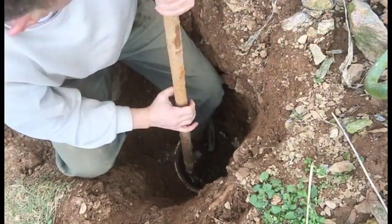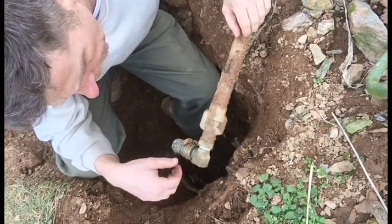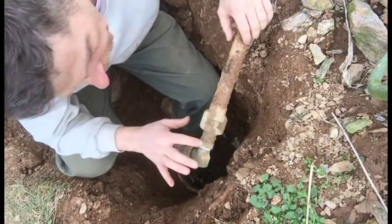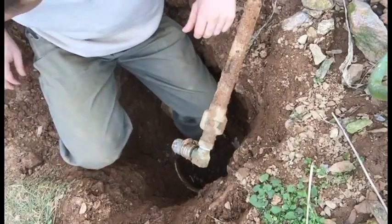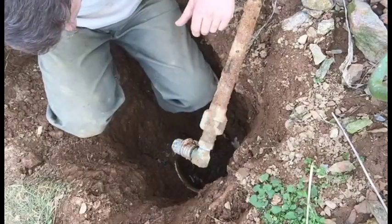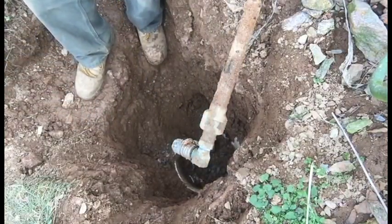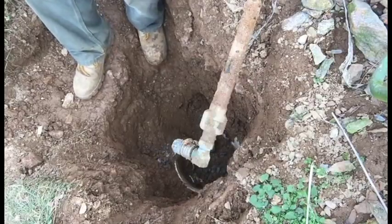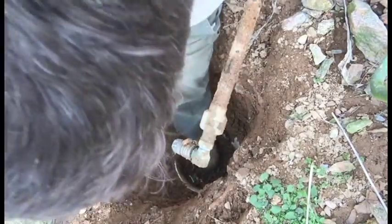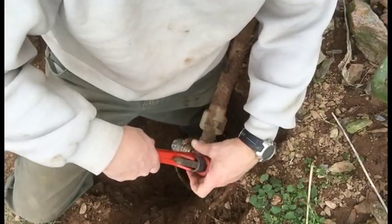So this is the old hydrant. It has a screw-on brass fitting going right to this 1-inch. I might reuse this. This looks like it's a little higher quality than the piece I just bought. See if we can get that off of there without too much headache. Not a headache, it'll be a tolerable headache.